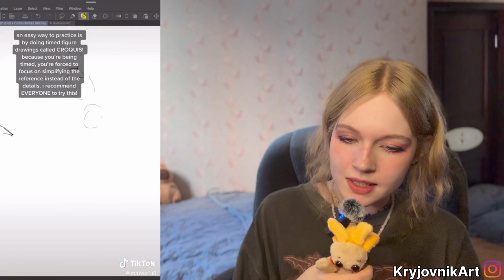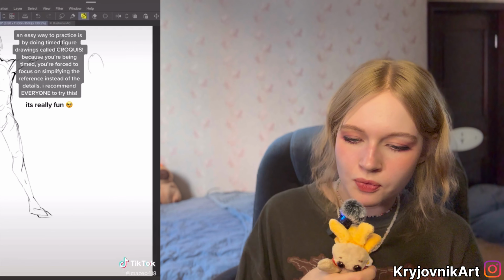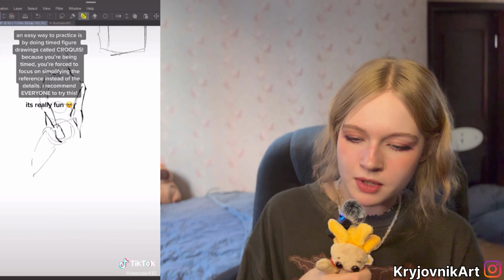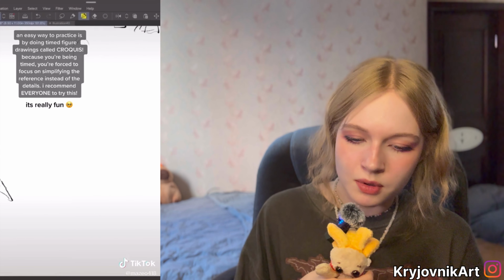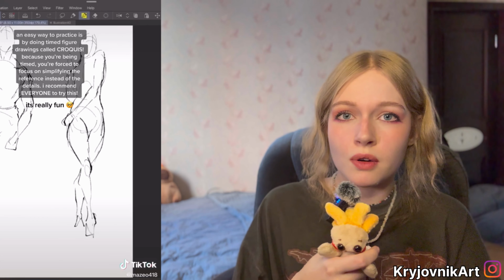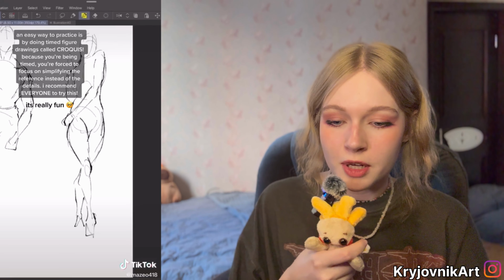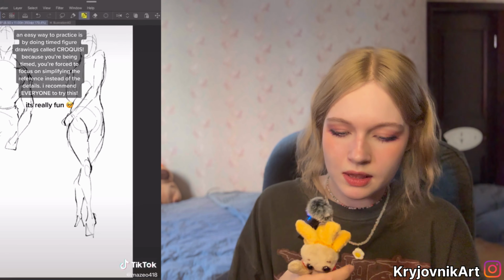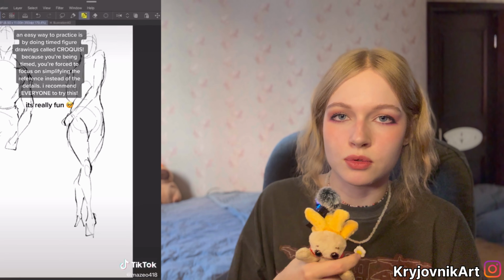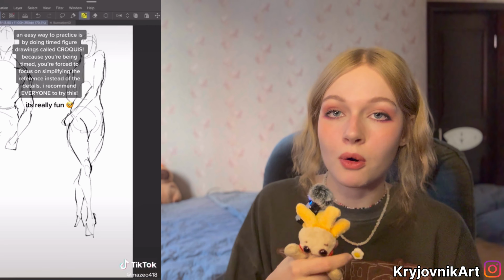An easy way to practice is by doing timed figure drawing called croquis. Because you're being timed, you're forced to focus on simplifying the reference instead of the details. I recommend everyone to try this. Yes, timed figure drawings are great because, as I said, people often start to draw out those small details instead of focusing on a bigger picture and the overall silhouette. And this will not give you the time to add those details and will force you to try and capture the movement and the flow of the pose.